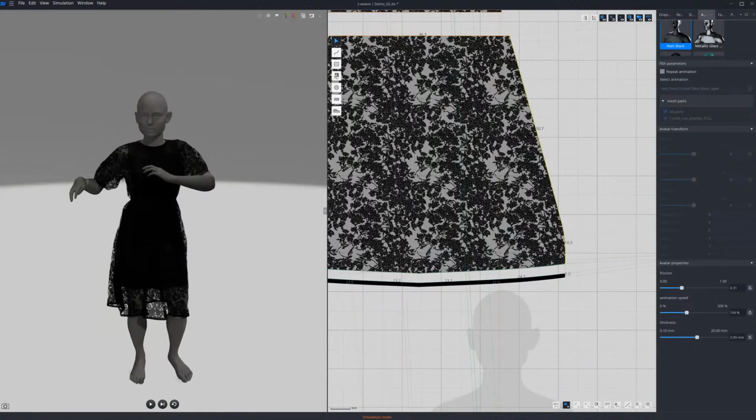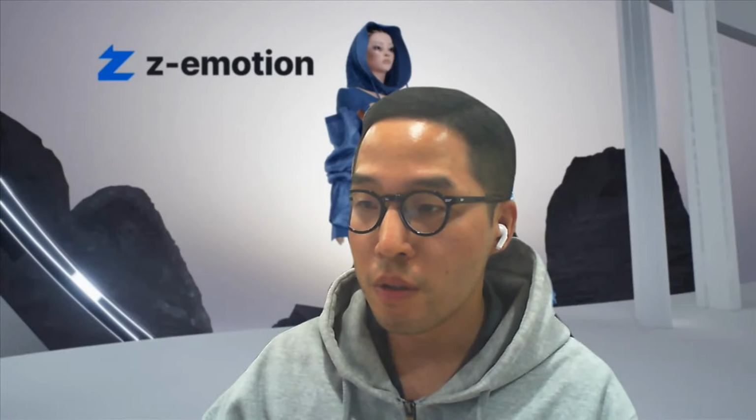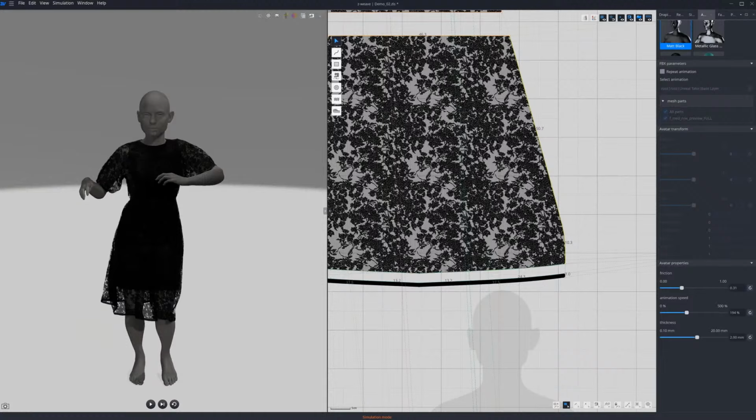And then are you importing this as a model, or is that animation imported as a motion capture file? What format does the data come in? Usually I go with an FBX file. FBX? Okay. And does the FBX include the geometry or just the motion when you bring it in to apply it here? It just shows the motion with the mesh. This one, with the mesh. Just drag. Okay. So let me show how to add an avatar.